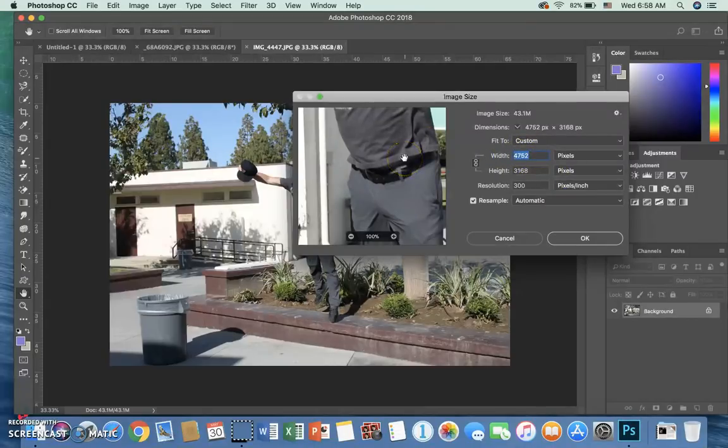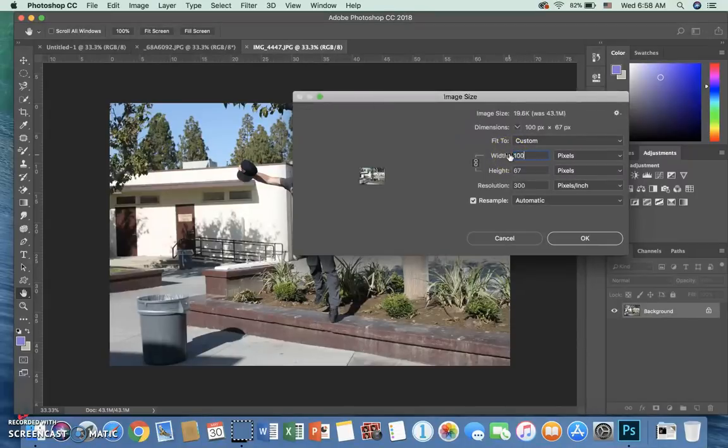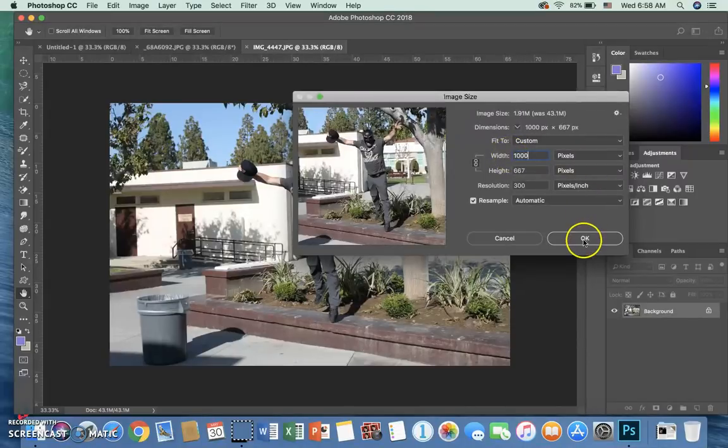Since this is landscape, the longest dimension is the width. So I'd put 1,000. Okay, and click OK.